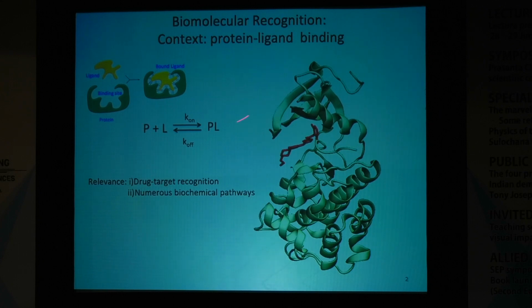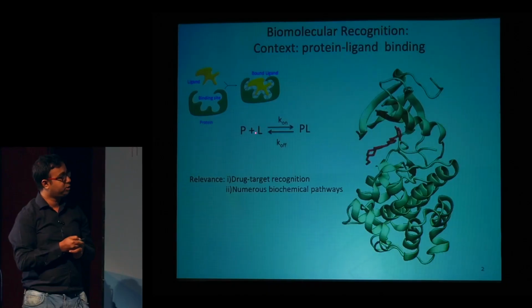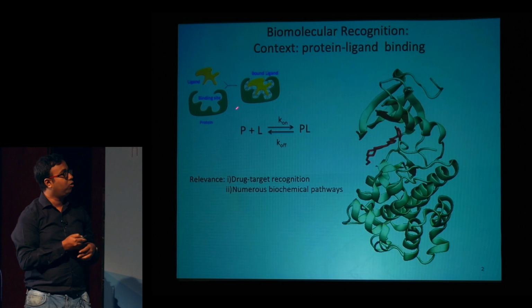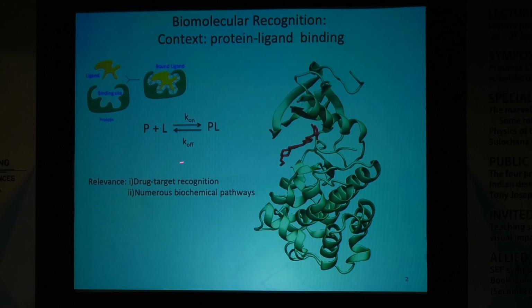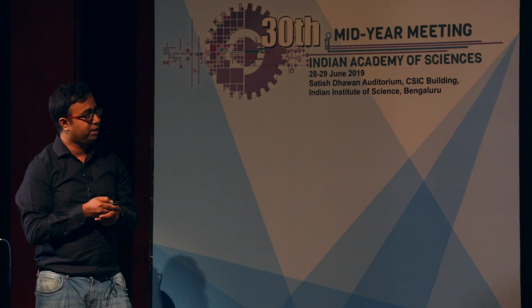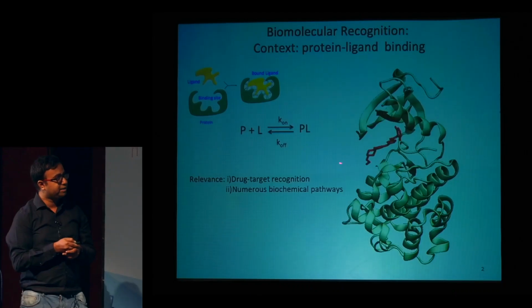If you think in terms of chemistry, one can think about a very straightforward reversible reaction where the protein forms a complex with the ligand, and this is important, it is a reversible reaction. So this binding and unbinding occurs in real time over the process of time. The relevance is two topics: drug target recognition for most of drug discovery, which is quite popular, but we are not going to talk about any medicinal chemistry here. Second, this is common in numerous biochemical pathways. This is just an example where you can see one drug, a kinase inhibitor called dasatinib, bound with the kinase in its bound pocket.